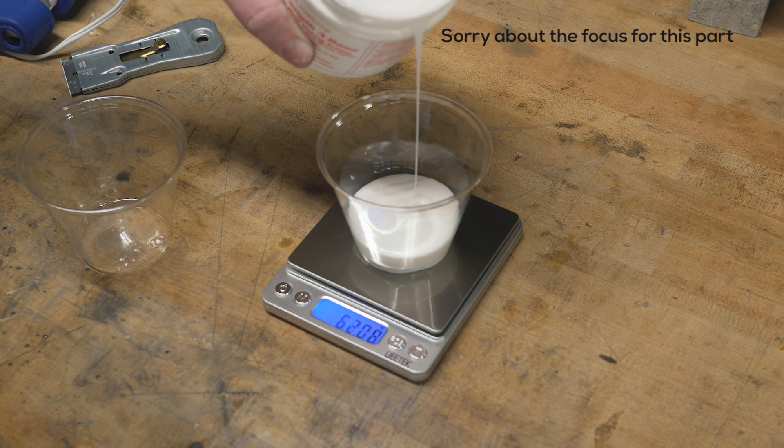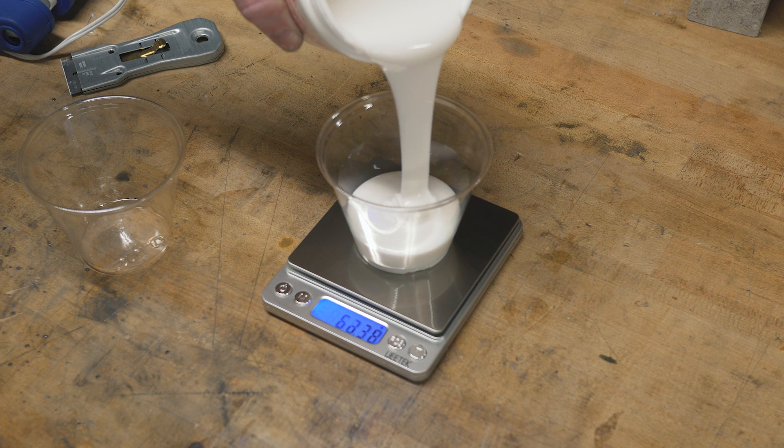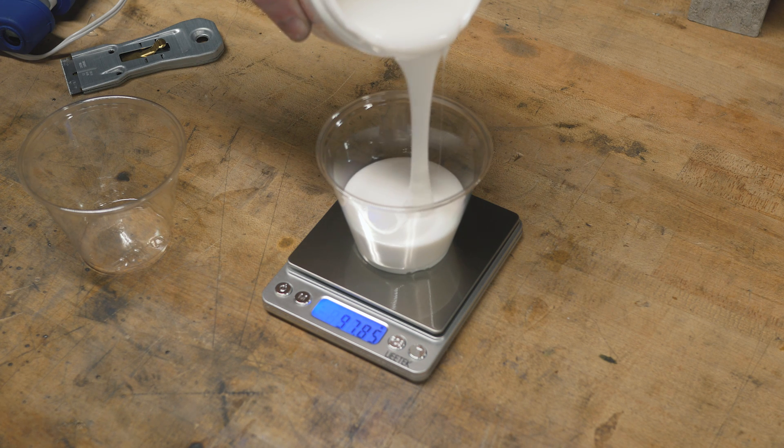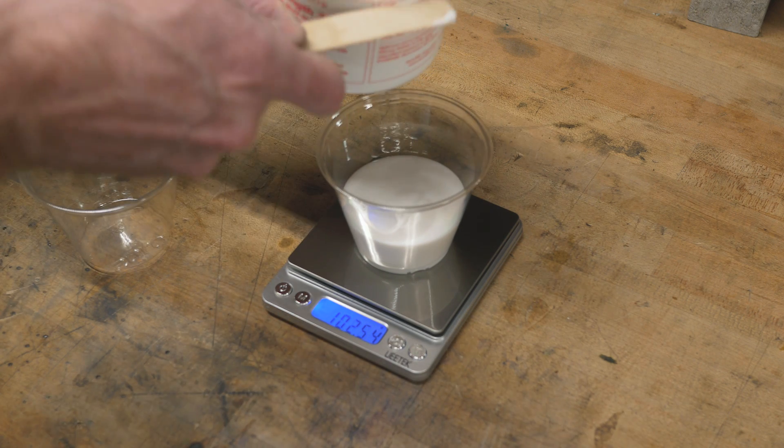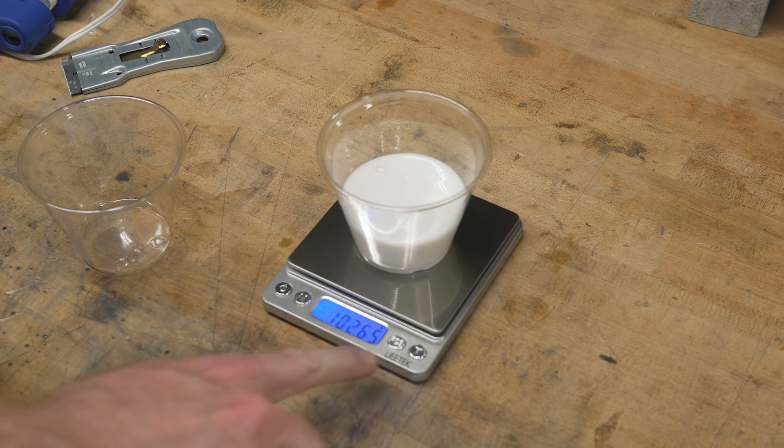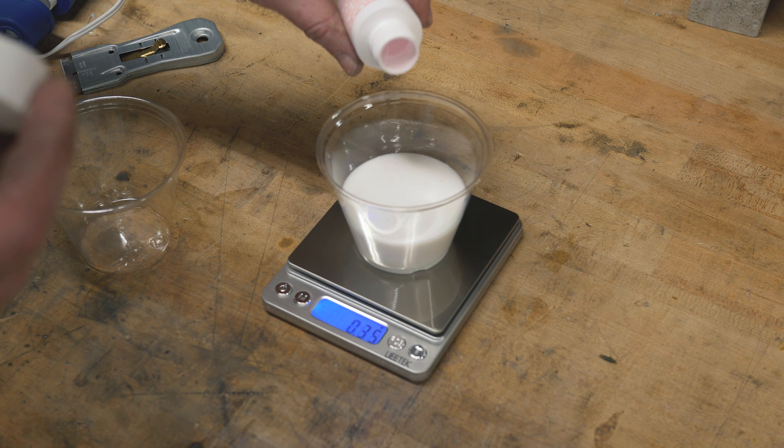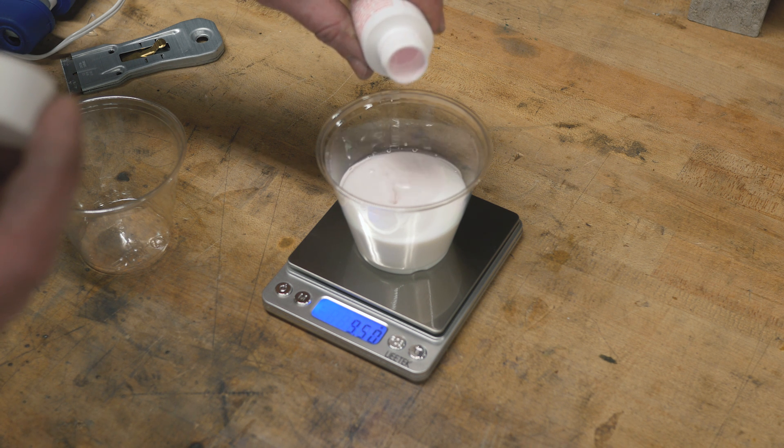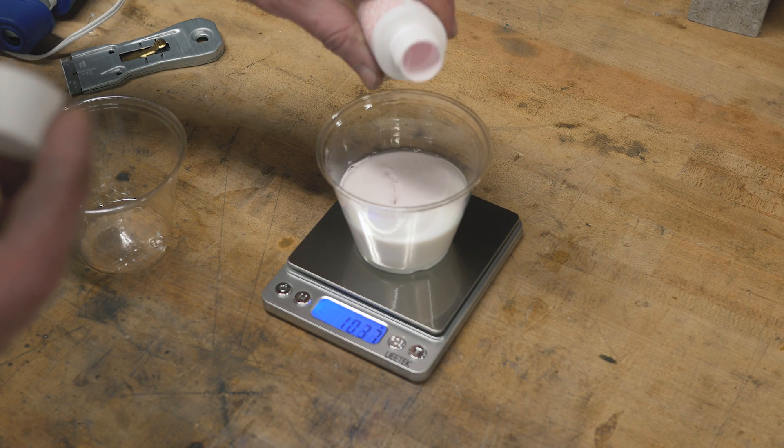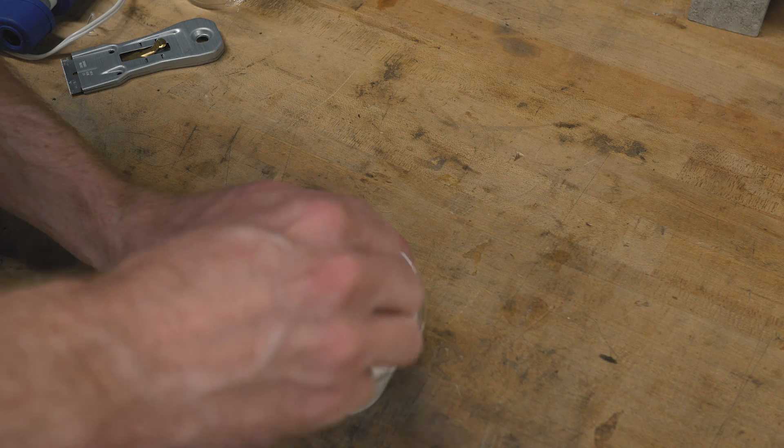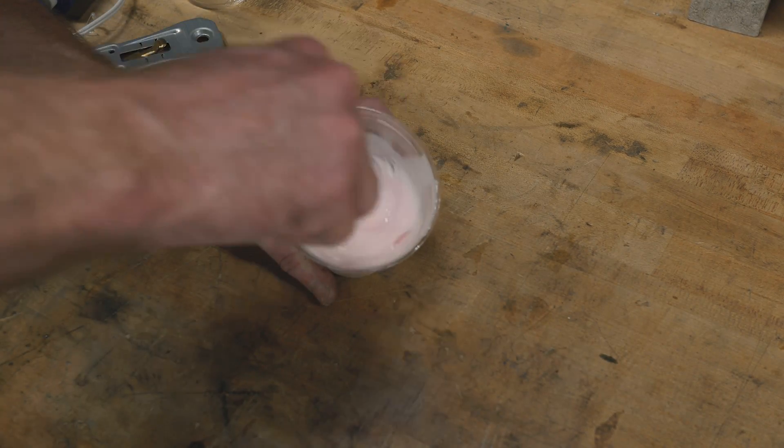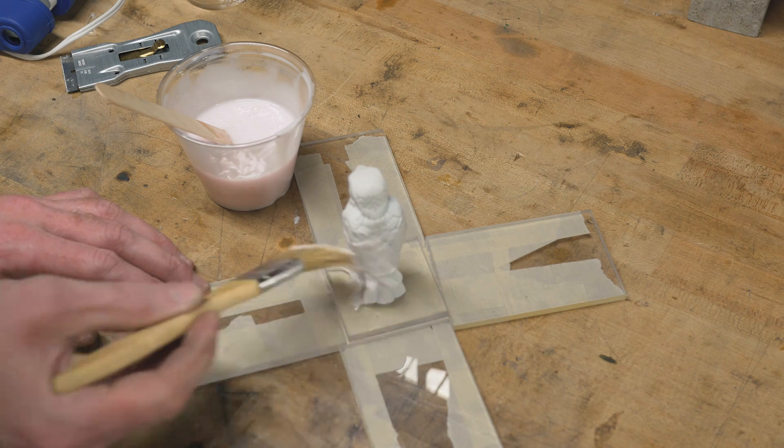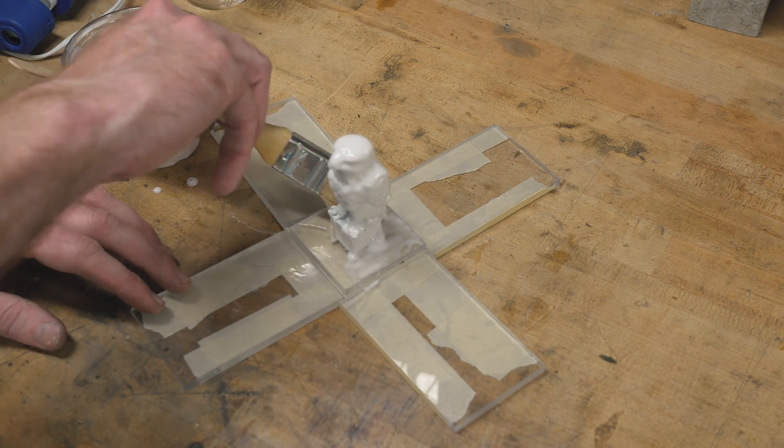Now to mix up the silicone. I'm using Alumilite High Strength 3, which is a flexible silicone with a temperature rating of almost 400 degrees Fahrenheit. I cut open the box because I forgot I had to first apply a thin layer of silicone with a brush to get the whole model coated in an attempt to try and prevent any air pockets.